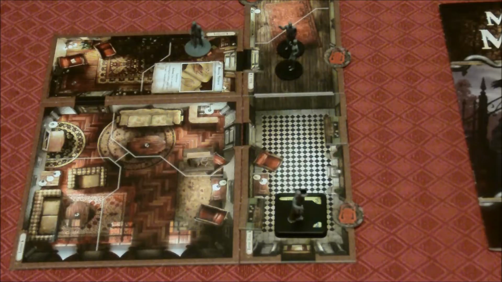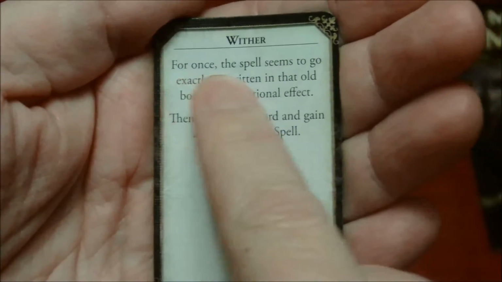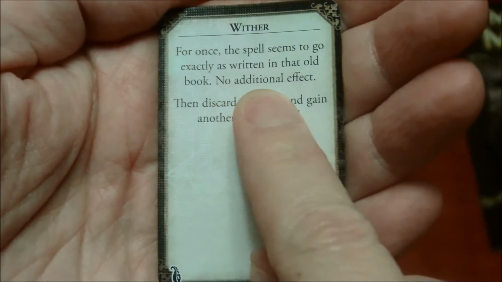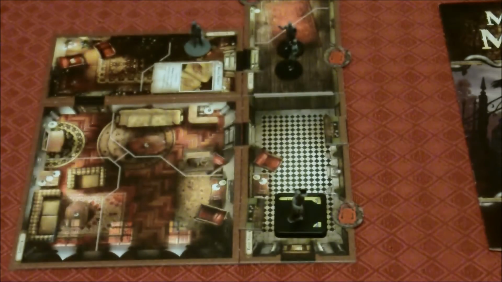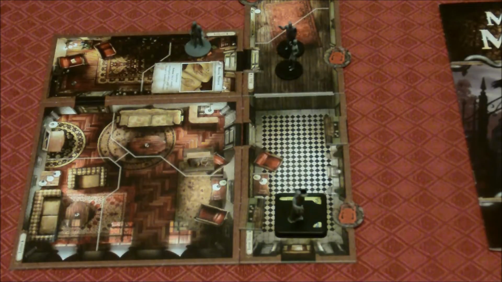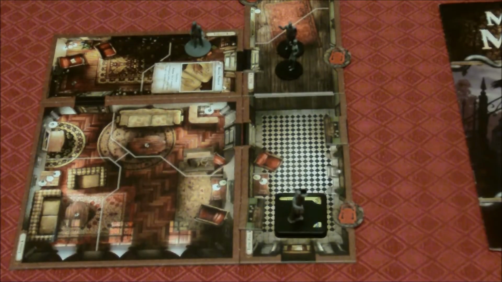Right, and then, as always, flip the spell you attacked with. Okay, let's see what we've got. For once, the spell seems to go exactly as written in that old book. No additional effect. Then discard this card and gain another Wither spell. Okay. It's too bad it didn't actually do what it was supposed to do. So let's shuffle the remaining Wither spells and grab another one for Kate to hold on to. I'll put that old Wither spell back in the pile. Continue.